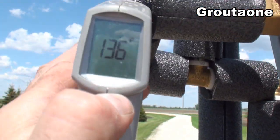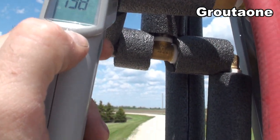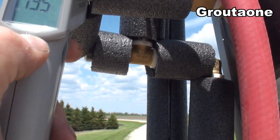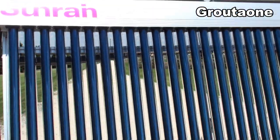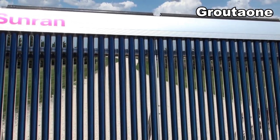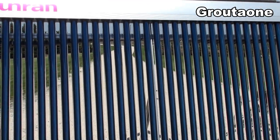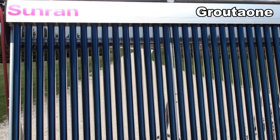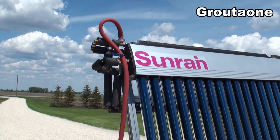So on this end we're about a 20-degree difference in temperature — about 135°F. The wind is actually picking up now and I don't want this thing to blow over, but the wind is also doing a good job at pulling heat out of the fin tube. A better test would be to do this on a day with no wind at all, since ultimately it'll be used in those conditions too.